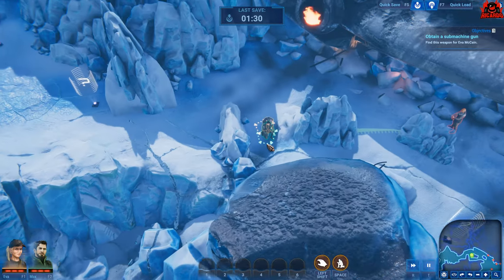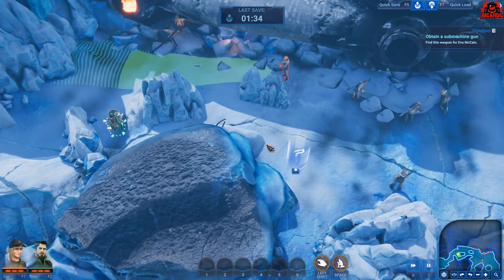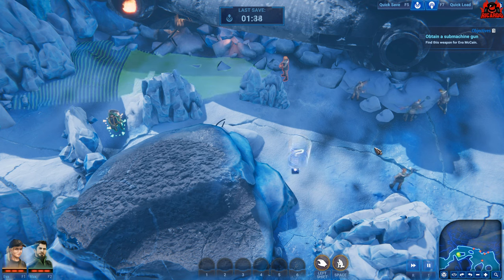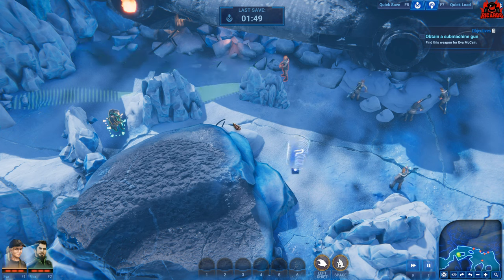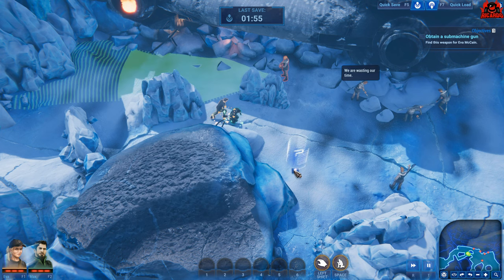And now what we're going to do, we're going to rotate our map with the Q and E keys and see what is ahead of us. Quite a few Jafar in this particular area. Right, okay, so we're behind our rock. We need to get over here. We're going to do some sneaking. And we're going to get to the next point here.